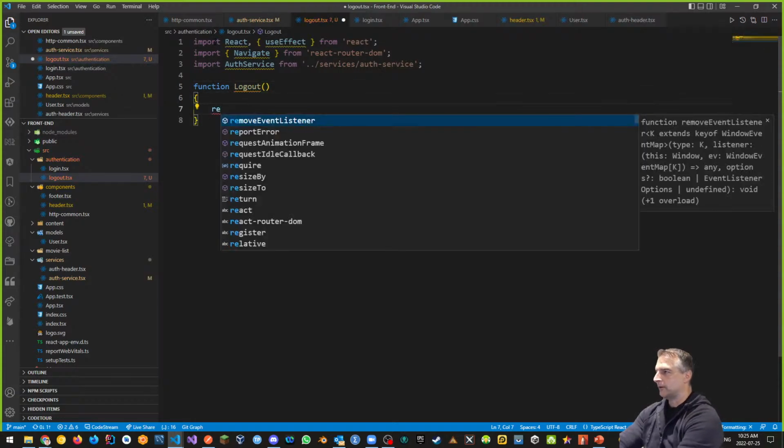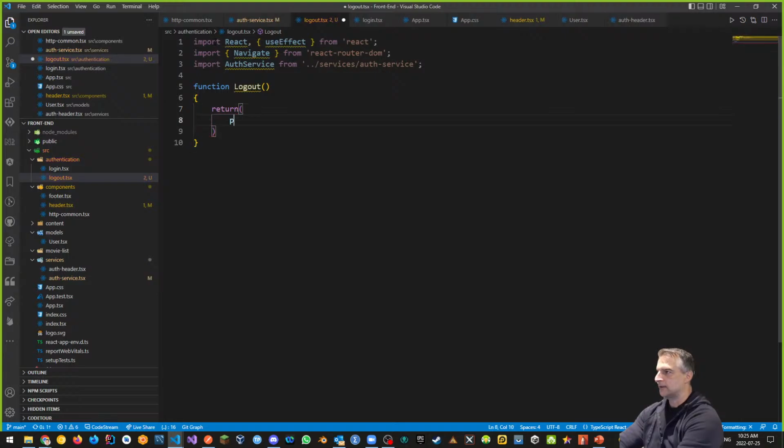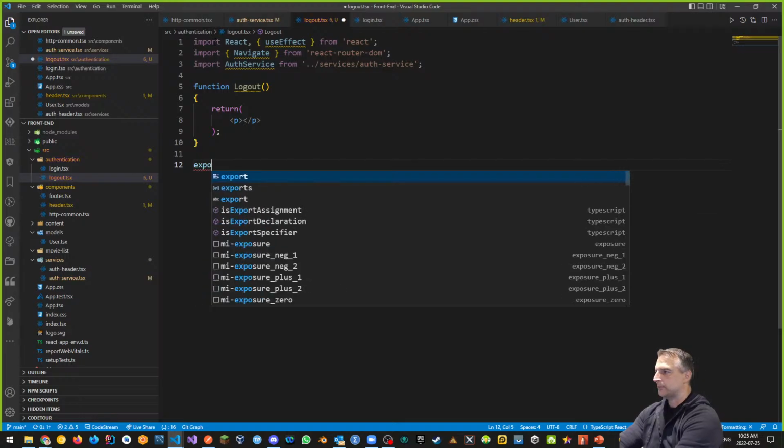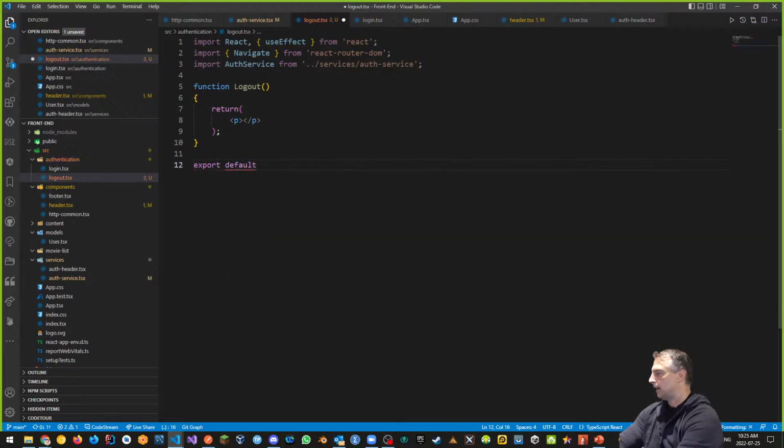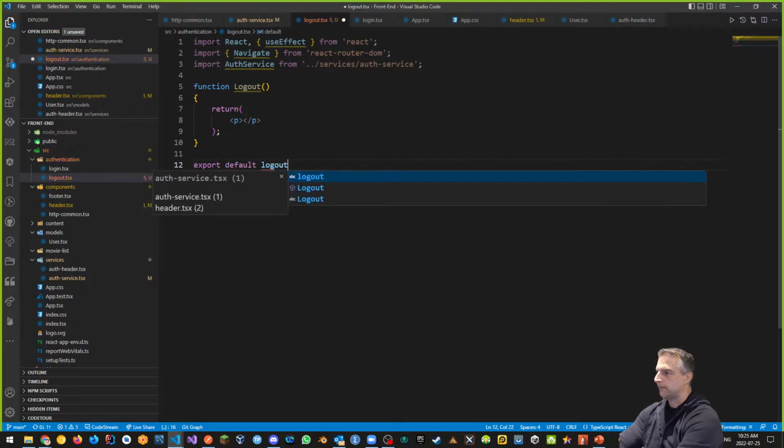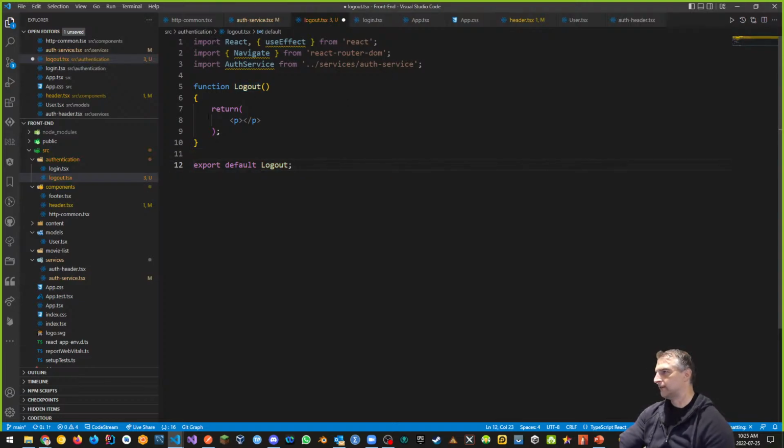And again, I'm going to return, for now, just an empty paragraph tag just to meet the requirements. And I'm going to do an export default Logout. And then I'm going to replace the stuff that I need here with my logout.